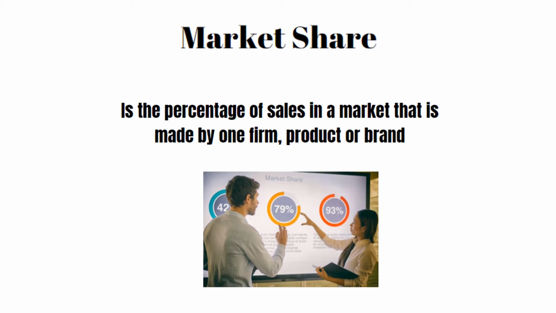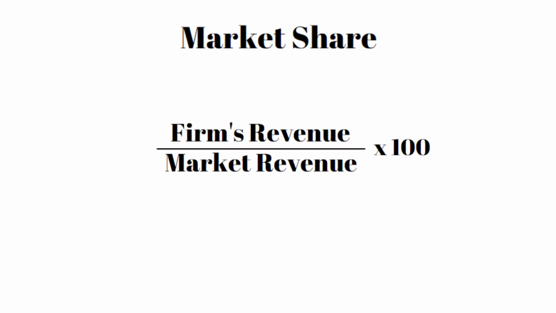So market share is about how much of the share of the market an individual firm makes. This can relate to the revenue and also the units sold. The formula for market share is the firm's revenue divided by the market revenue times by 100. It's important to remember to times it by 100 because the answer will be a percentage.